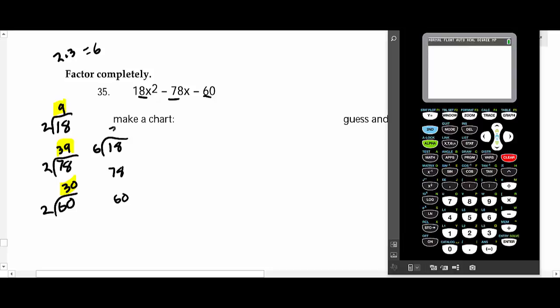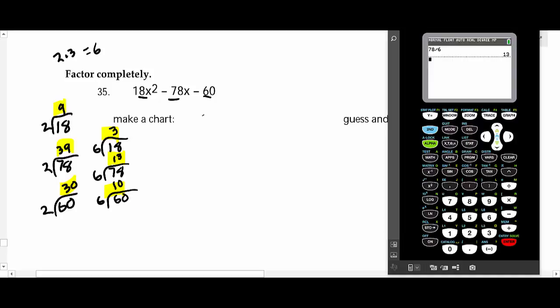So 18 divided by 6 is 3. 60 divided by 6 is 10. And then 78 divided by 6, I don't know what that is, so I'll just put that in. What did we get there? 13. Yeah, that makes sense. Okay, so we got that. All right, now look at 3, that's a 13. Kind of writing sloppy here. Okay, so 3 and 13 and 10. Is there any number that goes into 3, 13, and 10? Just one. So that means 6 is the biggest. Okay, we've talked about that before. You have to make sure that you get the biggest factor out of there.